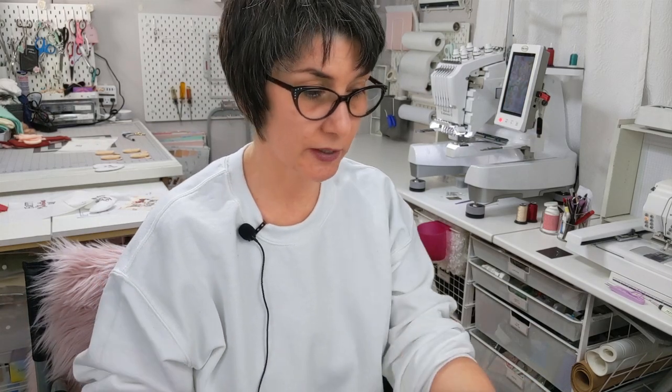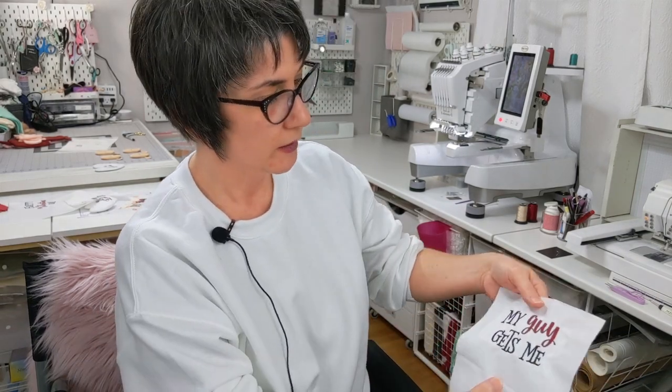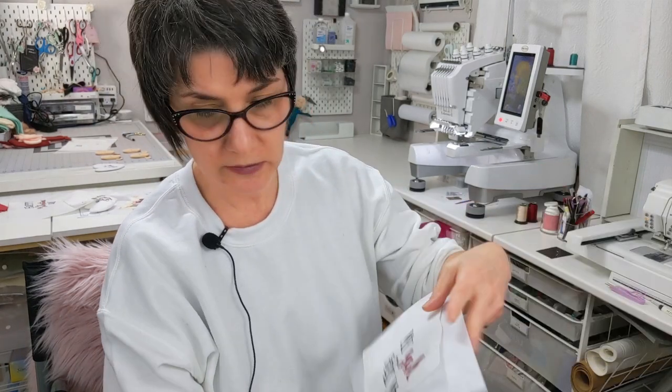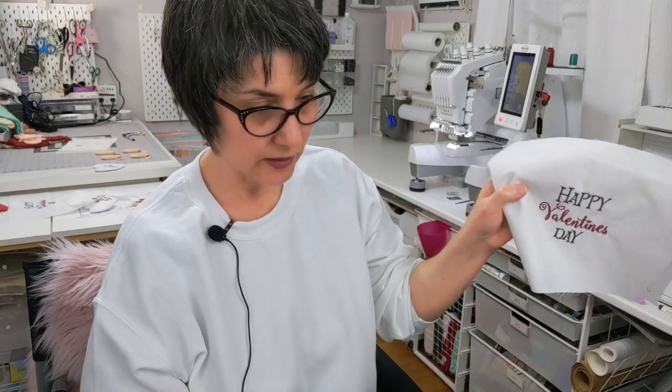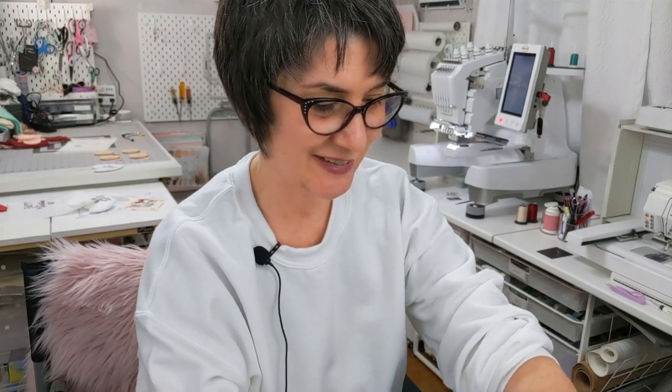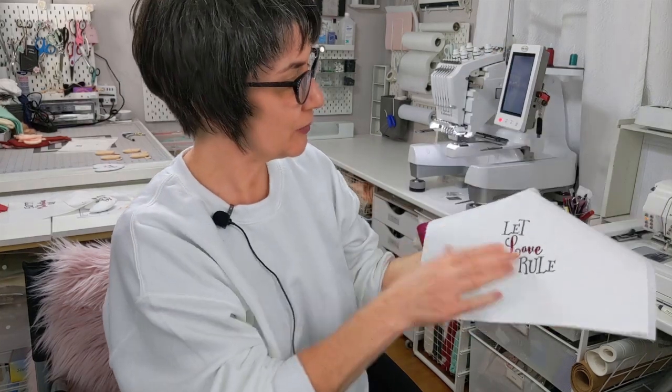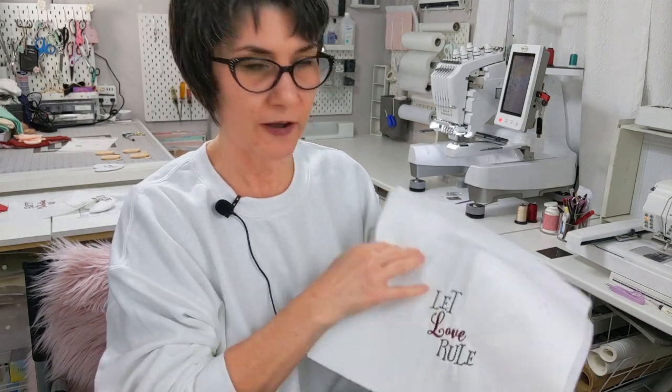I also wanted to show what I've been working on this week. There's some Valentine's text — this is new for me doing text. There's 'My Guy Gets Me,' the first time I've done digitized text. 'My Gal Gets Me.' There's 'Happy Valentine's Day,' which is missing an apostrophe so I have to fix that. And my Lenny Kravitz — 'Let Love Rule' — that's my favorite one. I want to put that on my sweatshirt but haven't had time yet. Maybe bigger, five by seven — and see, hoop size matters!